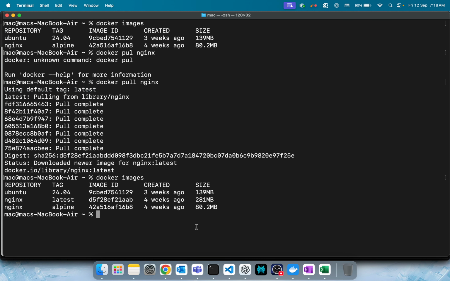See, 281 MB. Why? Because this Nginx image is built on Ubuntu or some CentOS operating system. But Nginx Alpine means Nginx is built on the Alpine image, which will obviously be much smaller. That's what you're seeing.